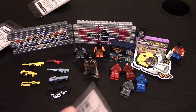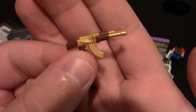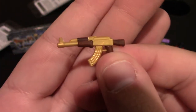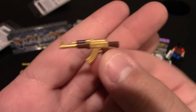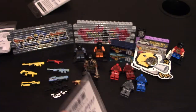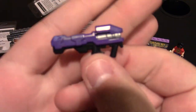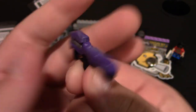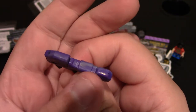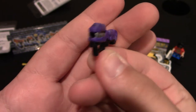Next is a gold AK-47 — surprisingly I don't have one of these. It has brown furniture with a gold body, magazine, and barrel. I saw it and just had to get it. The pearl gold is really nice. Now Vic fig can look like a gangster. Next, another Spartan Laser — this one has a purple base with black, silver, and majority purple with a little bit of mix. Second Spartan Laser now — love these, they are amazing.